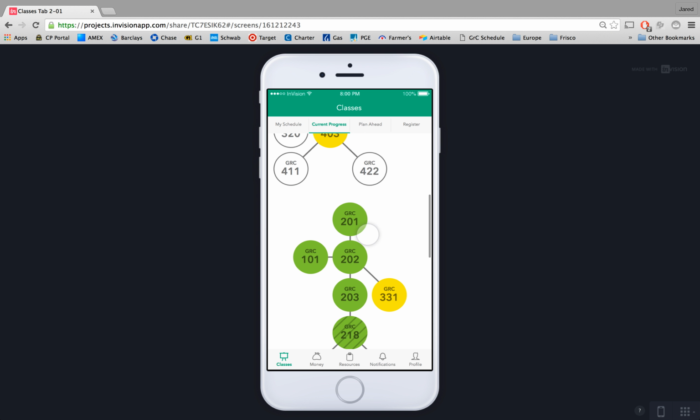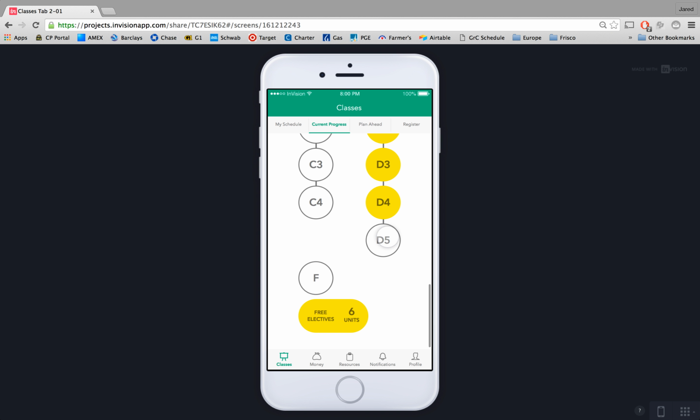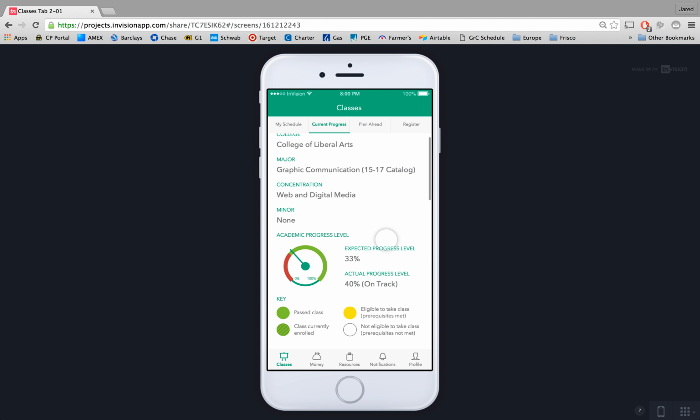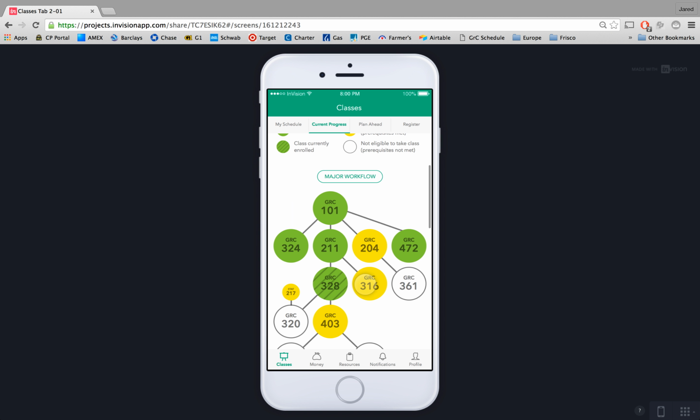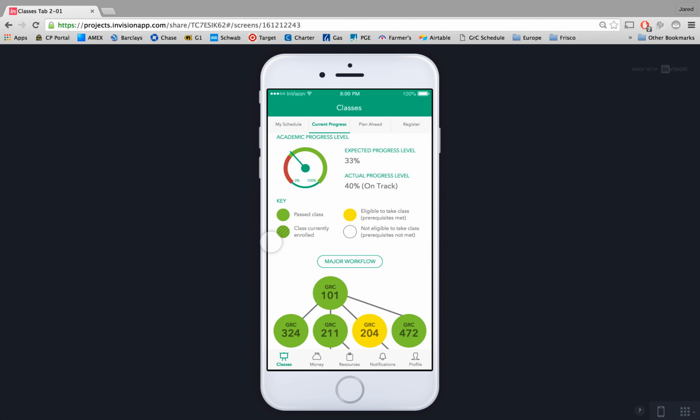It's either all the green ones or there's somewhere else that I can go to see a list of it. Okay. Just explain to me what you're trying to do right now. I'm seeing if there's a list, or if I have to just go through the flowchart and check off, because I can see that the green ones are past classes, and the greens with the lines are currently enrolled. So I know that I've taken those.